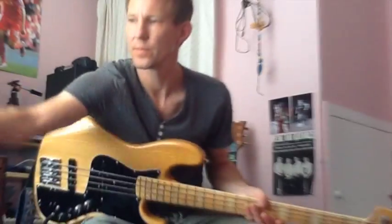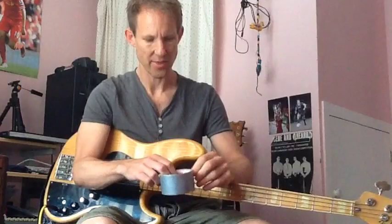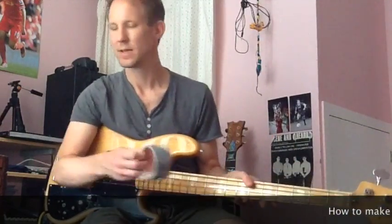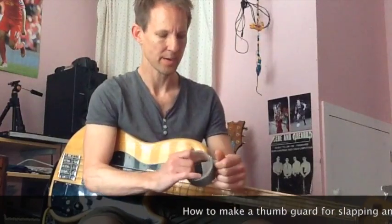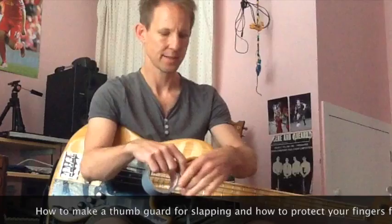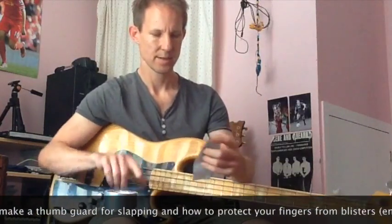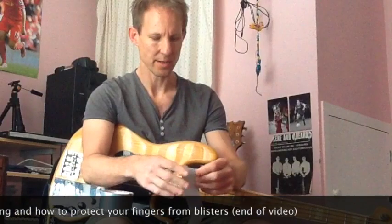Okay, I get loads of people asking, what do I wear on my thumb when I'm slapping? Now it's tape. It's just plain old gaffer tape. But what I do is I take the tape and I basically make a thumb guard.